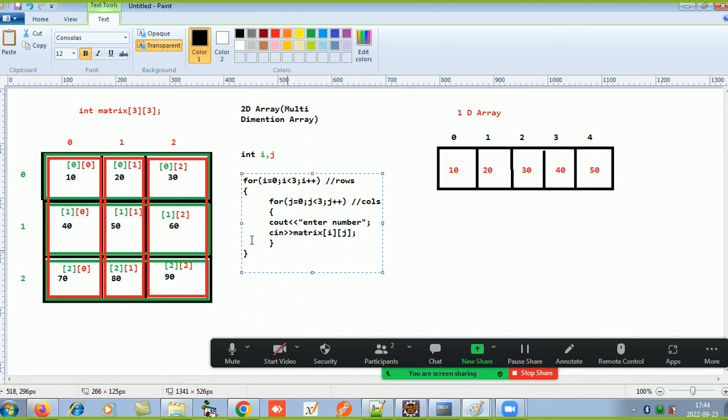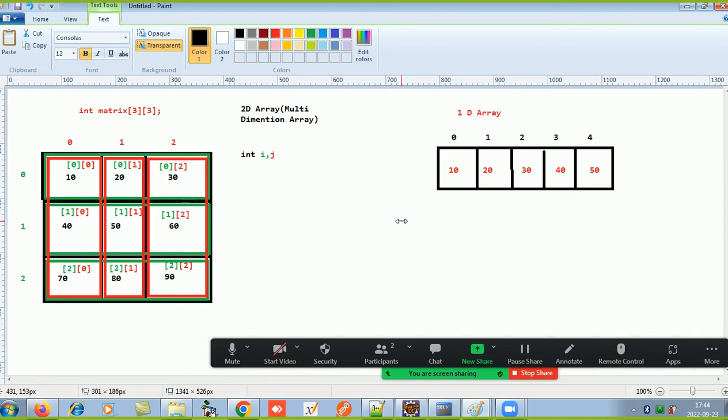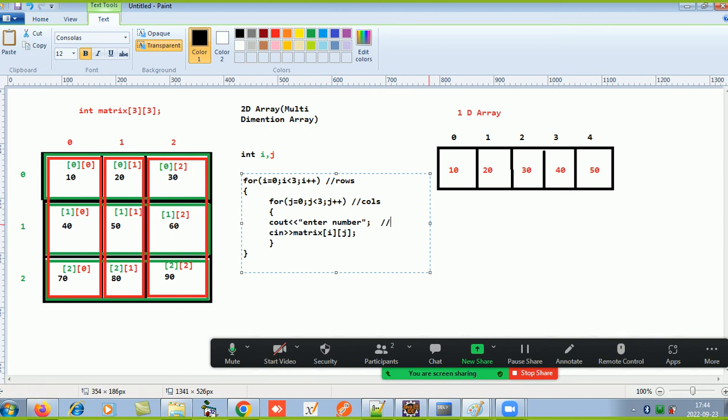So in the first iteration, the value of i is 0, j is 0. You enter 10. 10 will go to matrix of 0, 0. Then j will plus, j will become 1.